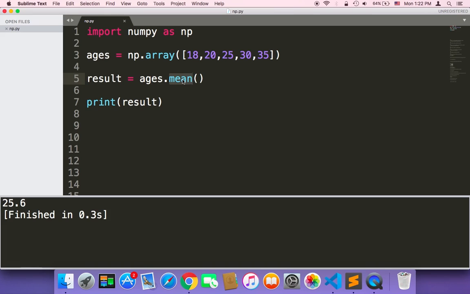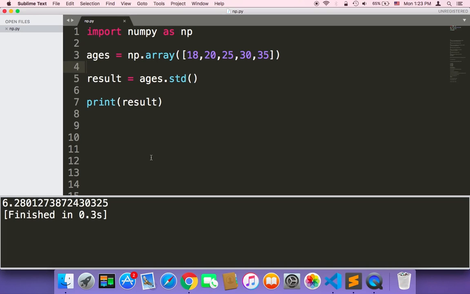Another statistical function is the variance, which is var, which is going to return the variance. Now if I save and run, I'm gonna get 39.44, which is the variance of this set of numbers. And probably the most important one is the standard deviation, which has a function of std, which stands for the standard deviation. And if I save and run, I'm gonna get the standard deviation, which is 6.28.